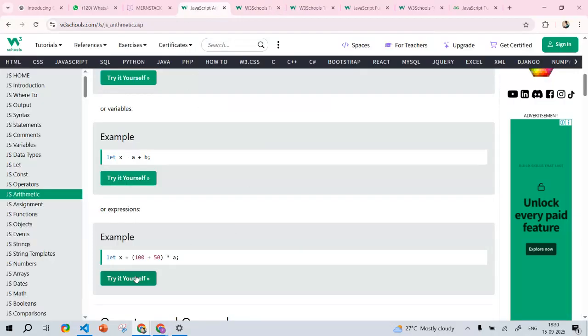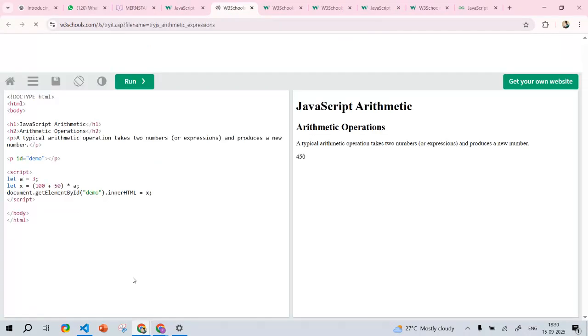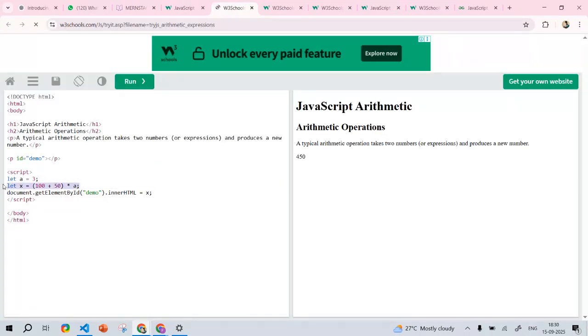And also in this one, they have used the values as well as the multiplication symbol. For a they have used 3 multiplication. Are you getting? After that they have used arithmetic operation.